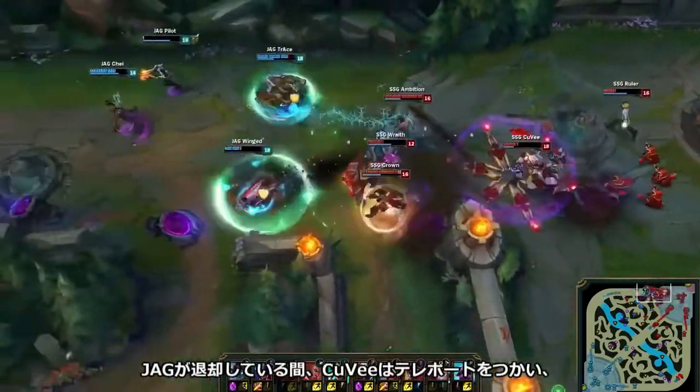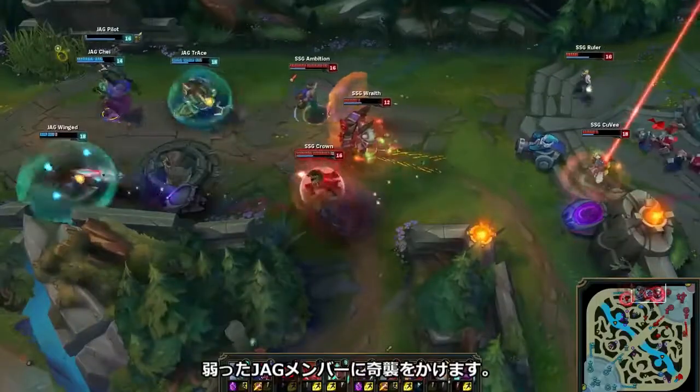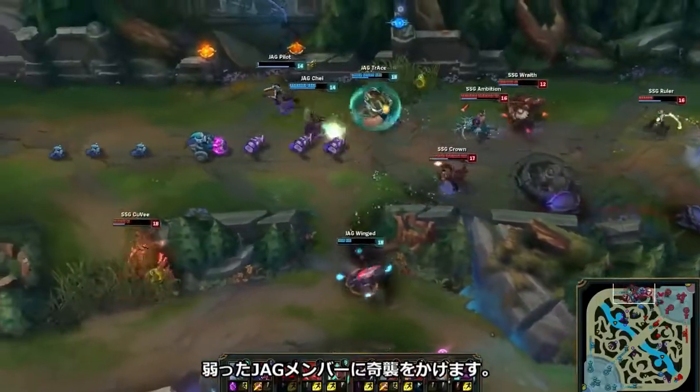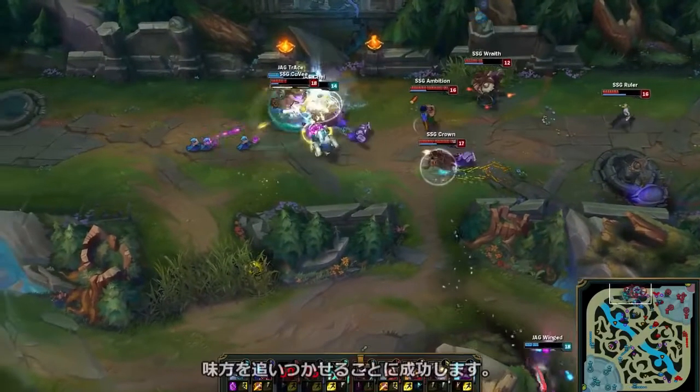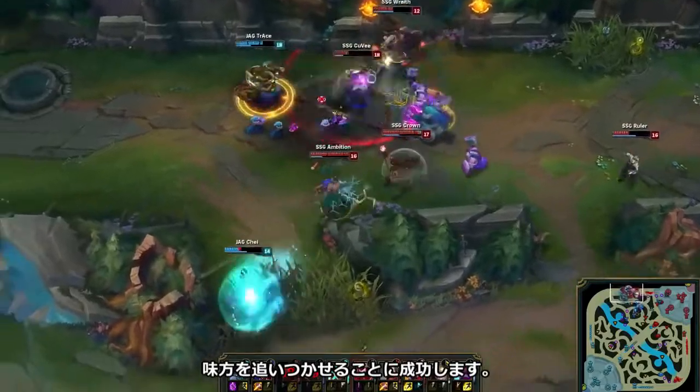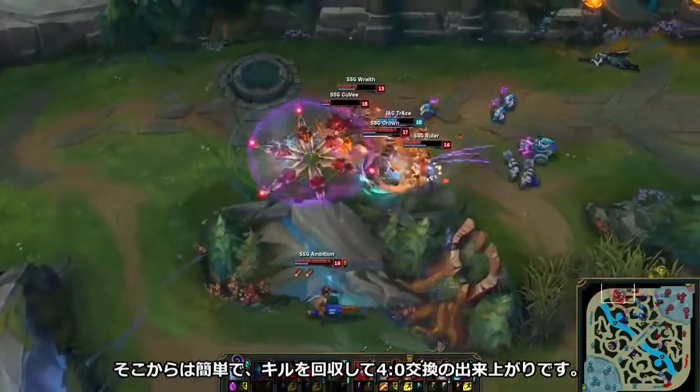While Jin Air are running away, Cube teleports to a ward he placed 2 minutes prior and gets a flank onto the weakened Jin Air members. He flashes to finish off Pilot, then lands a slow onto both Trace and Che, allowing the rest of his team to catch up. From there, it's easy pickings for Samsung, and they clean up the fight 4 for 0.